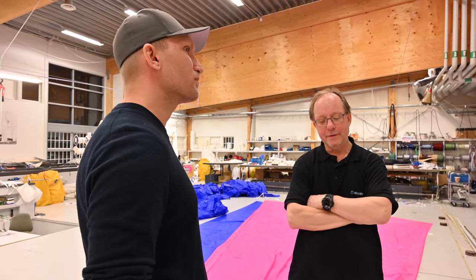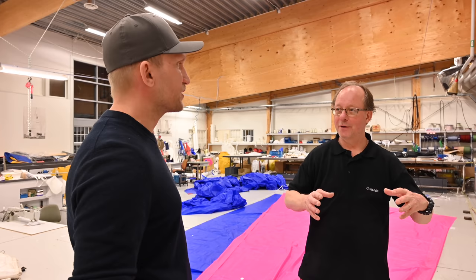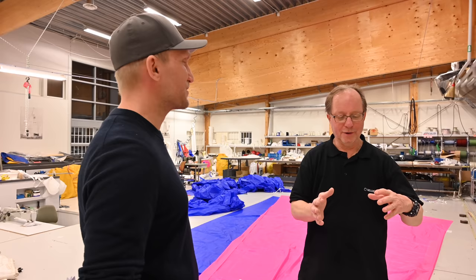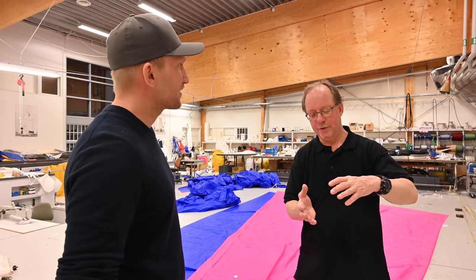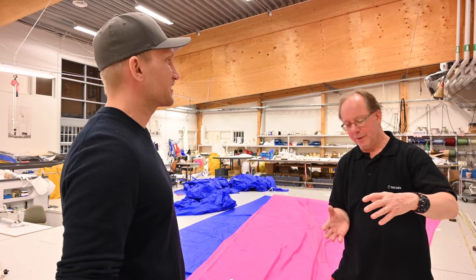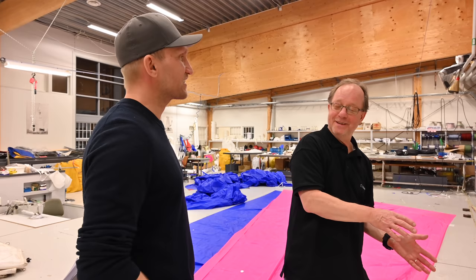And then, of course, when you roll a genoa, you can never get around that the more you roll it in, the bigger the diameter of the luff. Normally you roll it clockwise, or counterclockwise? Counterclockwise. So actually, the port tack is good because then you have the sail in the lee, and the leeward side is clean. But when you tack, you have the roll in leeward, and then you will go 10 degrees lower than you did on port. So starboard is very bad if you have rolled it that way.